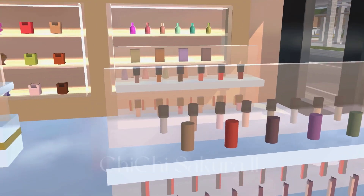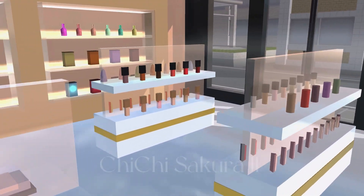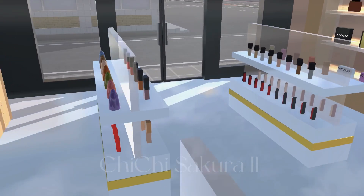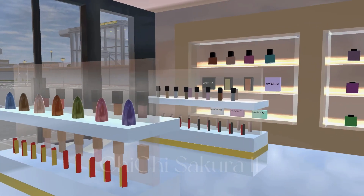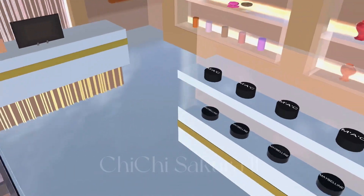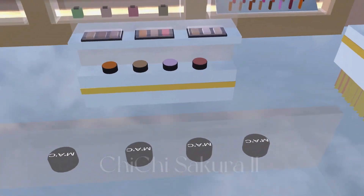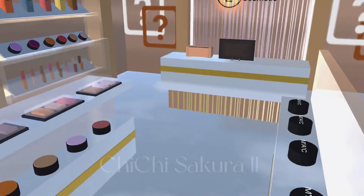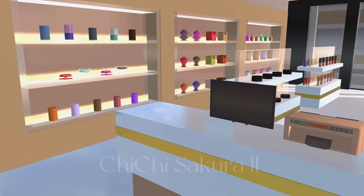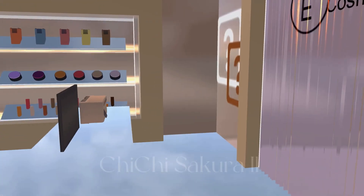It has a lot of lipsticks — oh, that lipstick is like a triangle shape with two colors, like two colors in the same lipstick! You guys probably know that one. And this one might be powder. And this one is the eyeshadow — it has a lot of colors like pink and purple. It's good for makeup artists!